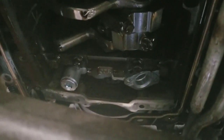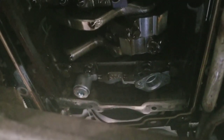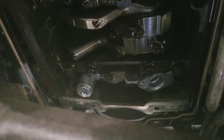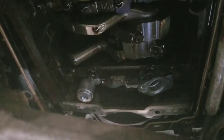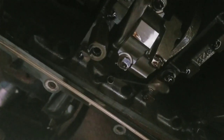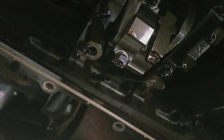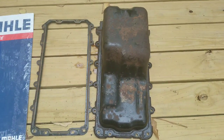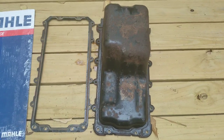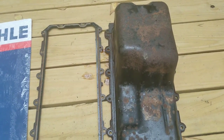Right there is where the oil fill tube connects to the oil pump. So the trick when installing the new one is that I'm going to have to put the oil fill tube in at the same time as I install the new pan, then tighten down those two bolts on the oil pump, plus one other bolt that holds the oil fill tube. Here's the old oil pan — one of the reasons I wanted to change it out is because of how rusty it was anyway. It was definitely a good time since I had to take it out to just go ahead and replace it.